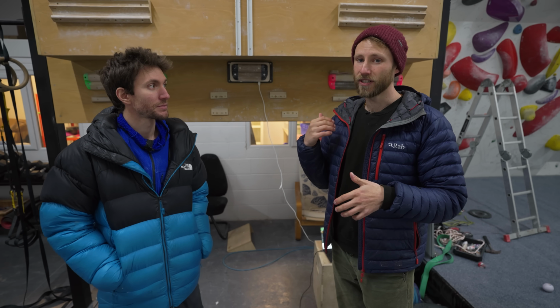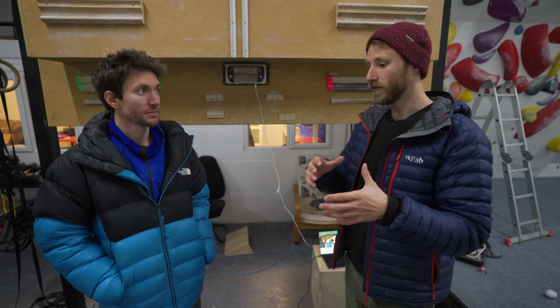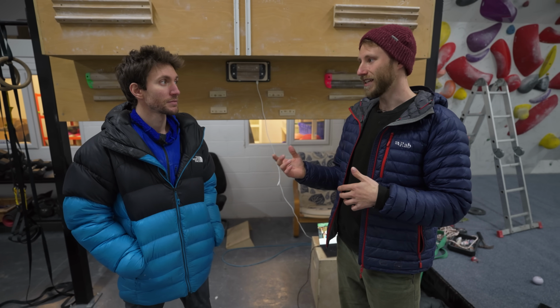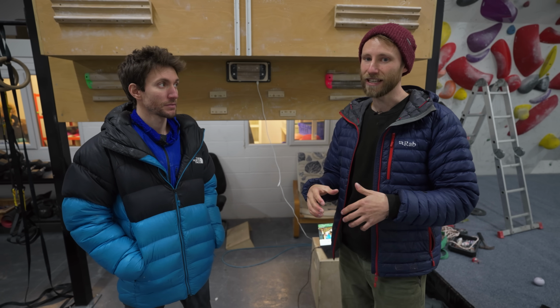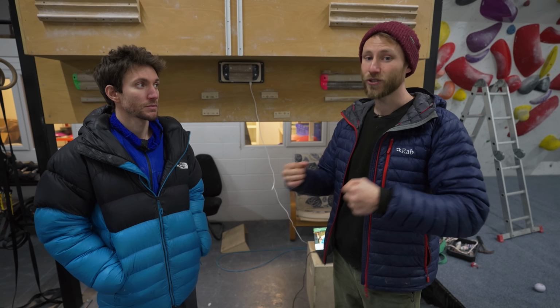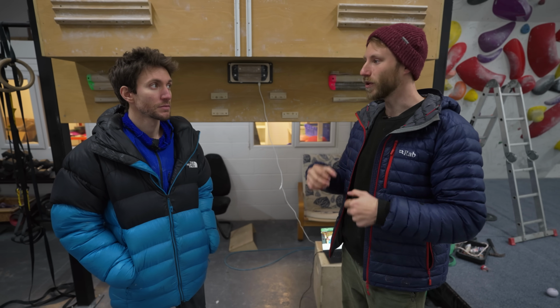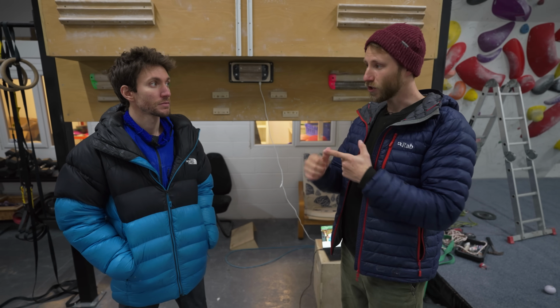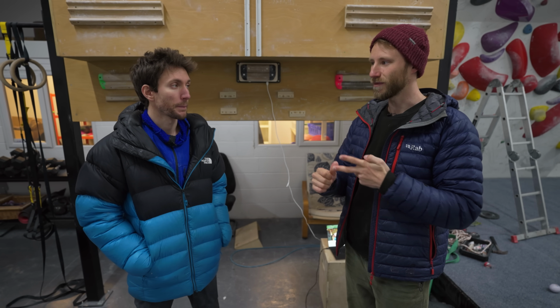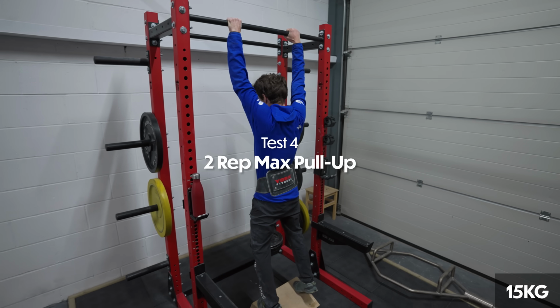Yeah. We're also going to do just a couple of flexibility tests and a strength test. Now, you've got a bad shoulder today, so we're going to avoid some of the conditioning tests we might do, like the number of bodyweight pull-ups. It'd be interesting to see Stefano's fitness in the upper body, but we're going to avoid that. We're just going to do a 2 rep max pull-up, and we're going to have a look at lower body flexibility, and we'll do some tests with that one as well. Okay.